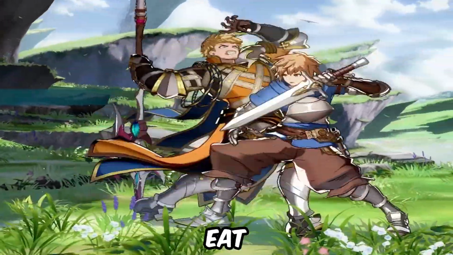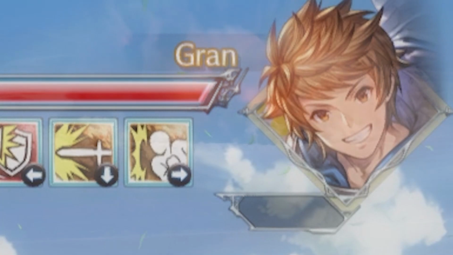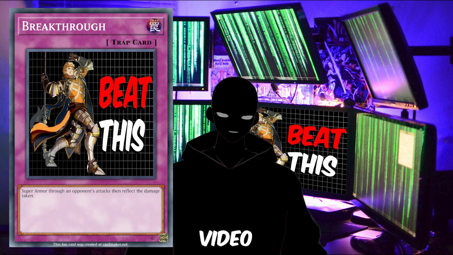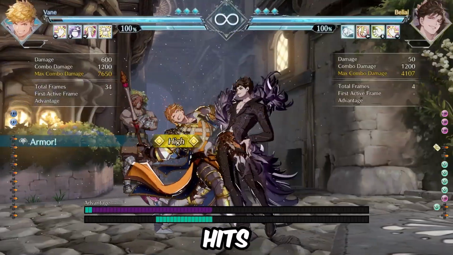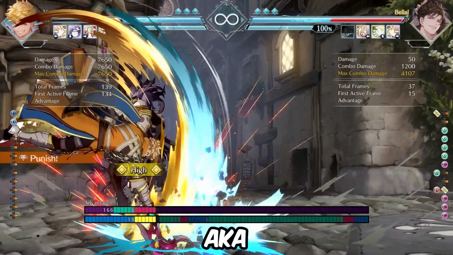Don't let Vane eat your attacks. Wait, what? I'll show you exactly how to break through his trap card in this video. Vane can tank hits and dish them right back at you with his super armored 5U, aka breakthrough.